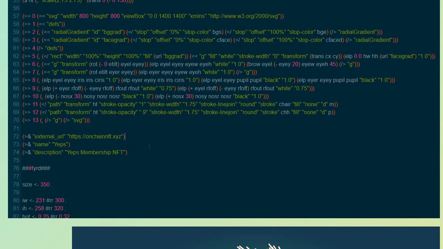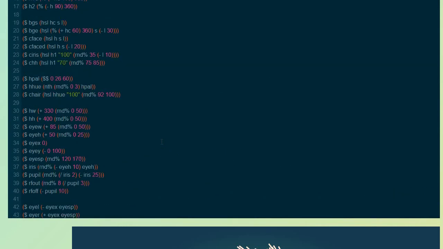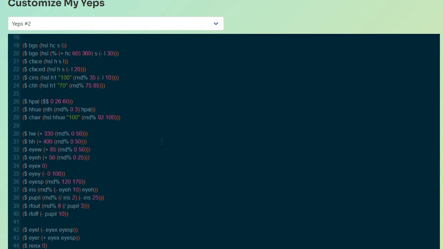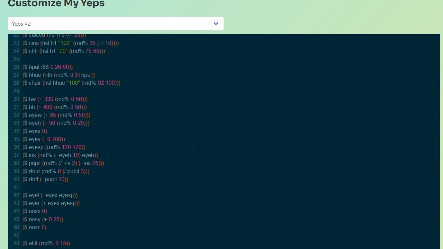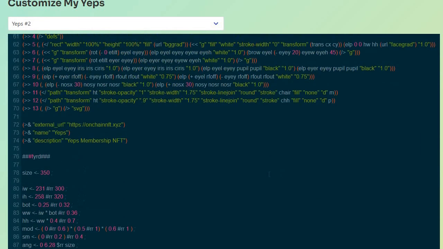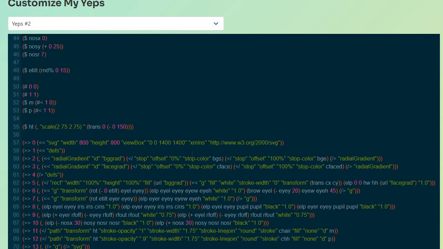And you can set 40 of those. The only one that we really would set here right now is for the hue, which is the base color that we use, so we should set that here, but I'll do that one in another video. I don't want to have to make another one for the YEPs.